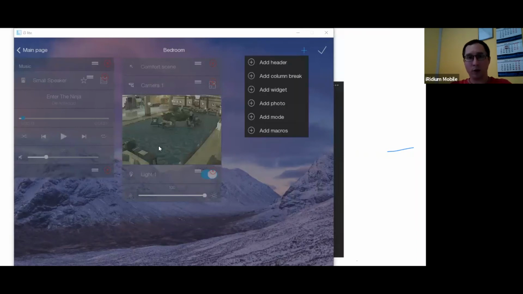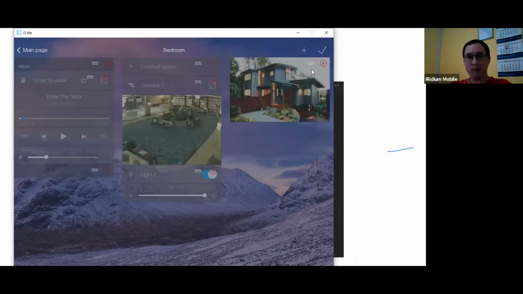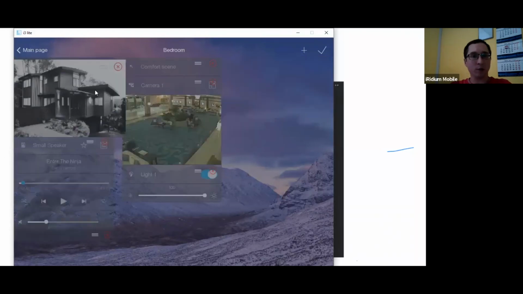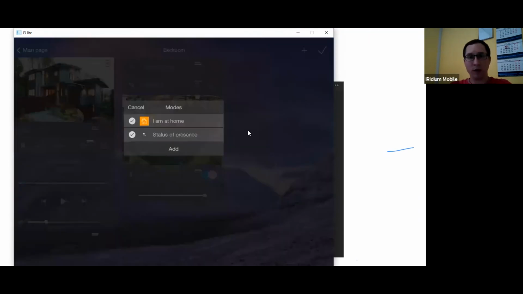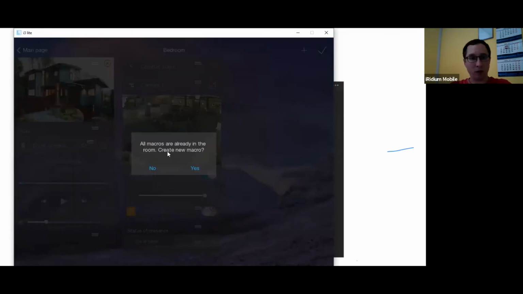I can add some photo. Okay, of course I can again drag and drop this element, and I can add some mode. We have tools here. I can add some macros. Oh, no macros. All macros in the room.